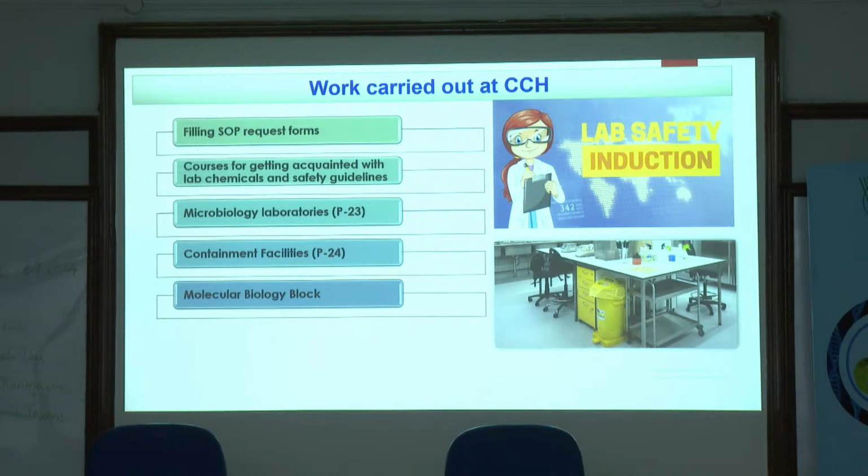Now, going directly to the work that I carried out in the Center for Crop Health. Before you start in any foreign university, specifically in Australia, they are very, very particular about their biosafety guidelines. Therefore, before you're allowed to enter any laboratory, you have to undergo a series of protocols. First of all, you have to get an ID card. Without the ID card, you cannot access any building, any block. Let alone, you can't even enter into the washrooms.